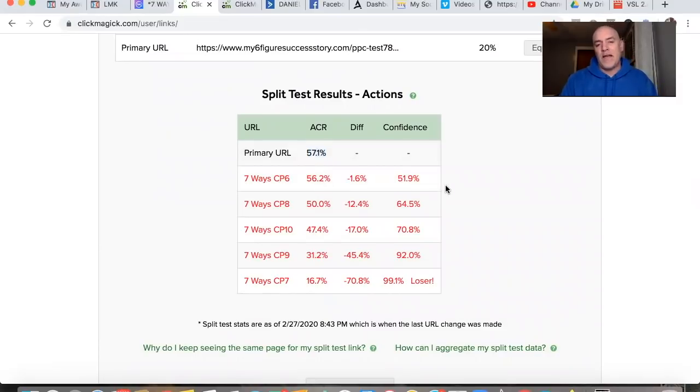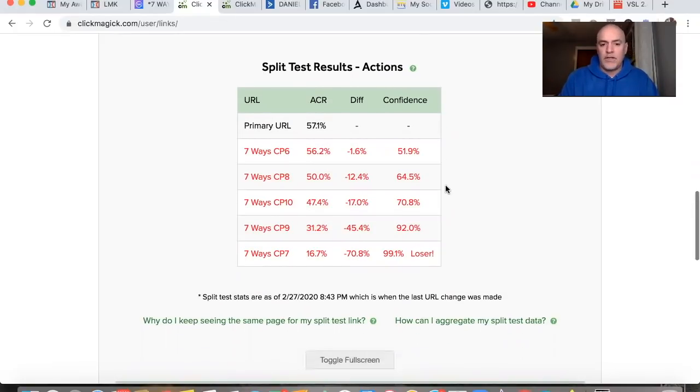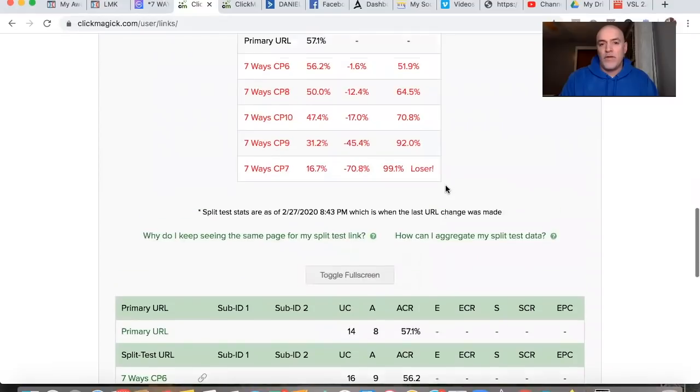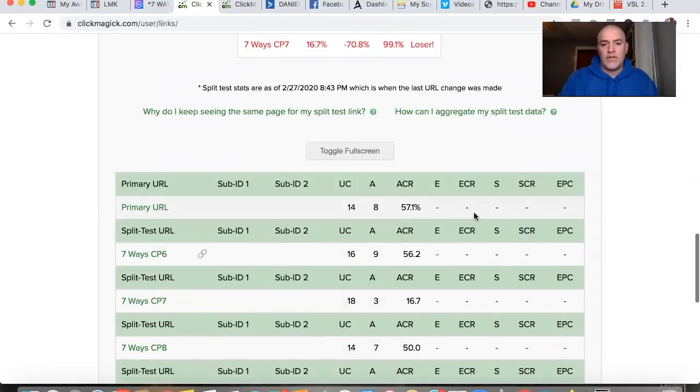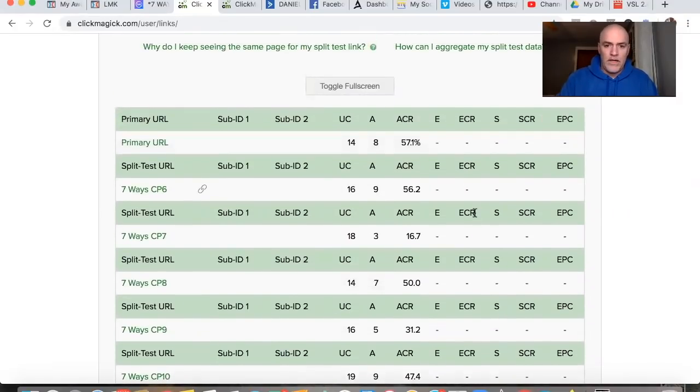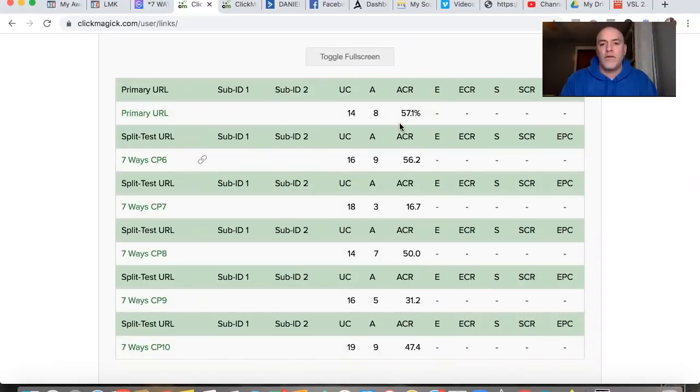Now keep in mind, again, very, very early. We're just cresting over 100 clicks right now, or just about to get there. So when you look here, some of these rates really look awesome. 50% for solo ad traffic is great. But again, just remember that this is very, very early in the run. All right, so we got this URL here that has 57%, 56, 50, and 47. So obviously this one looks like the dog of the mix right here.